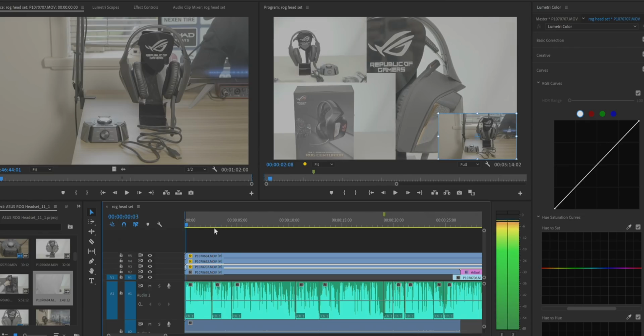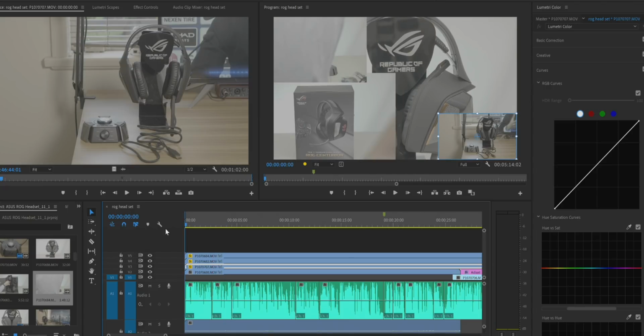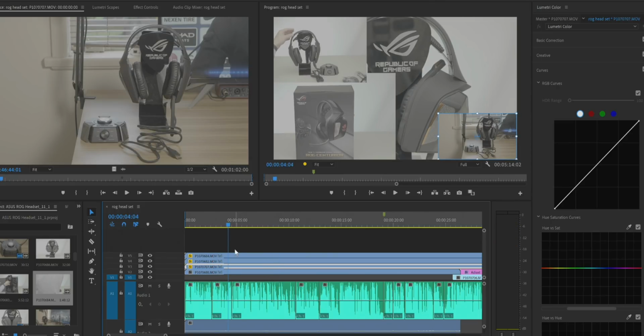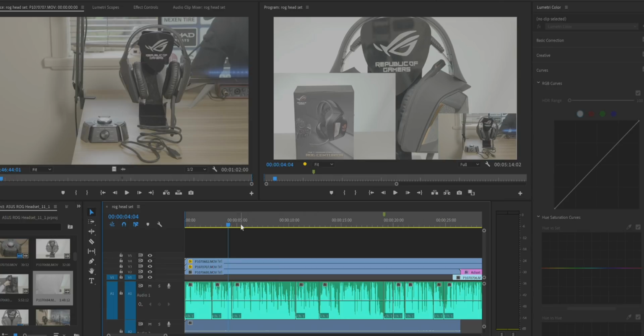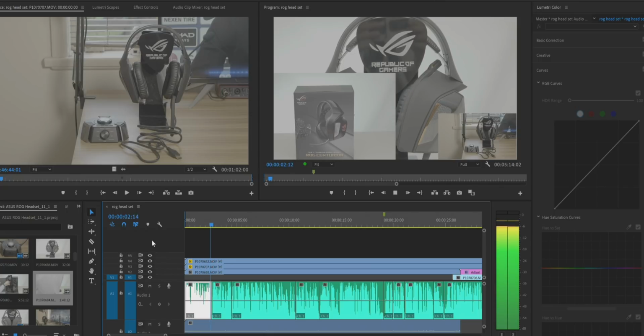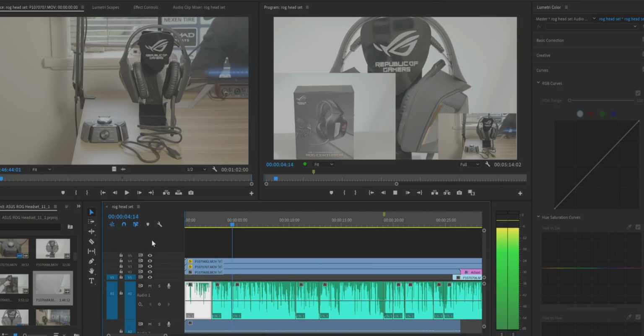Let's see how many streams it can play. Boom. As we can see here, it can play 4 streams of 4K footage for a bit. And then it starts to drop frames, maybe 7-8 seconds. And if you put it to 3, it'll play 3, no problem. So 3 streams of 4K, no problem. 4, it will play it, but then it starts to drop frames at the end. But remember, this is straight out of the camera. It hasn't been processed, the Cineform or ProRes or anything like that. It is compressed footage.